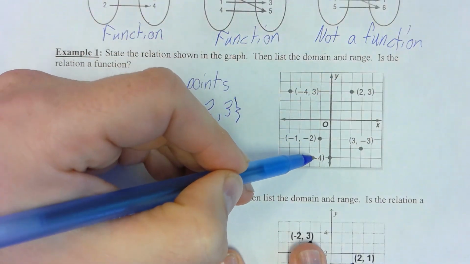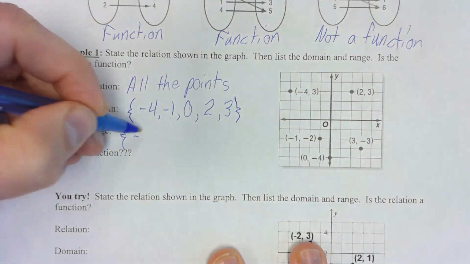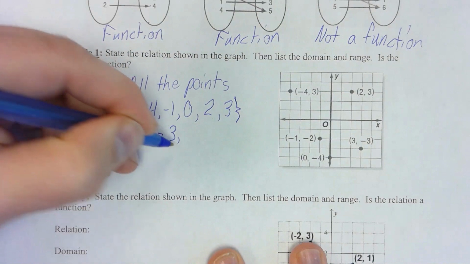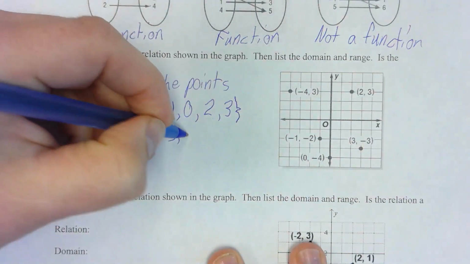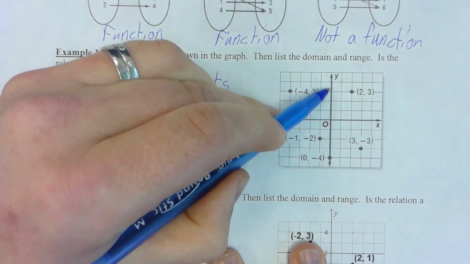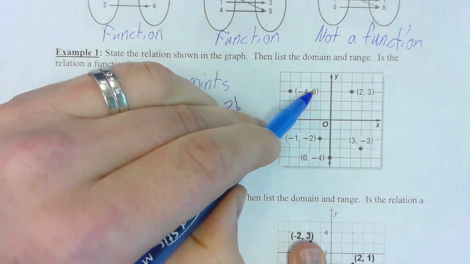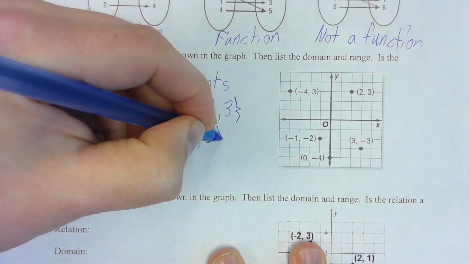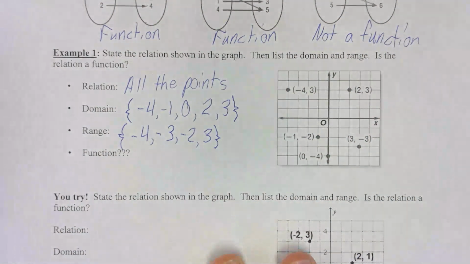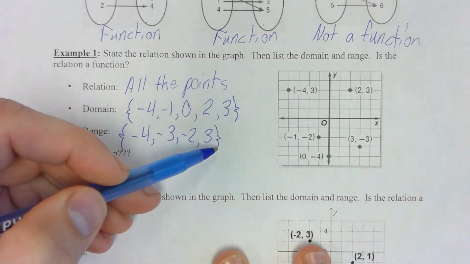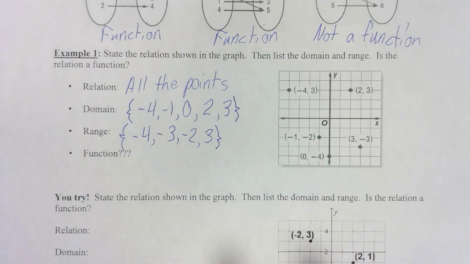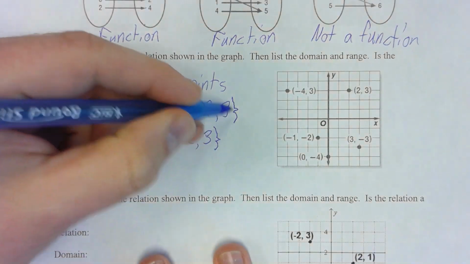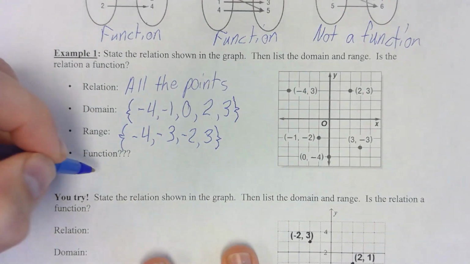My smallest looks like it's -4. And then -3. And then -2. And then, oh, looks like we have 3. It occurs twice, but who cares? 3 is part of my range. Okay, and I'm very terrible at making these brackets. Maybe you can make them look nicer, but I'm using this special bracket to say that this is encompassing this domain.